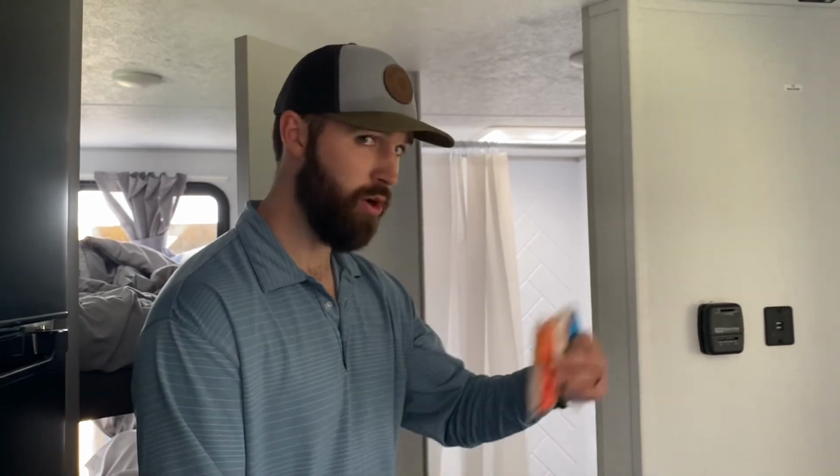And what you want to do is, the toilet has a foot pedal. All the way down opens the flushing mechanism all the way to let your waste or water go all the way in the bottom. If you push on the pedal halfway, it fills the toilet bowl up with water. So what you want to do is open it all the way, let water just run down in the bottom of the black tank for probably 15 seconds or so. Drop this pod in, and what it'll do is just help everything decompose and help everything not to stick. So that's what you're going to want to do before you start using it.